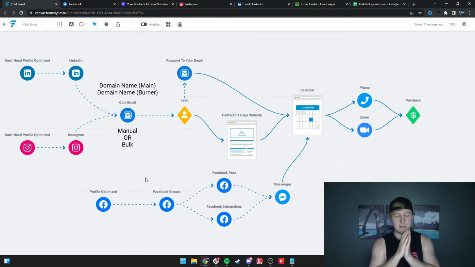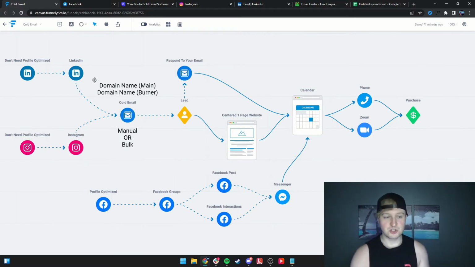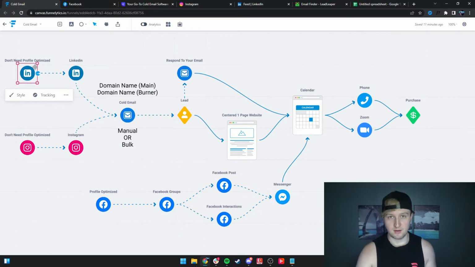Now, I'm going to go into insane detail on how to do this with this diagram here. So let's say you go the LinkedIn route. You do not need to optimize your profile, because you're going to be cold emailing people. So when they get your cold emails, they're not really going to think you got it from LinkedIn. Does that make sense? They're going to think that you just got their email from somewhere. They don't know it's LinkedIn, so they're not necessarily going to come check out your LinkedIn profile. So if you're someone that just doesn't want to update your profile, you're lazy, this is the way to go with LinkedIn.